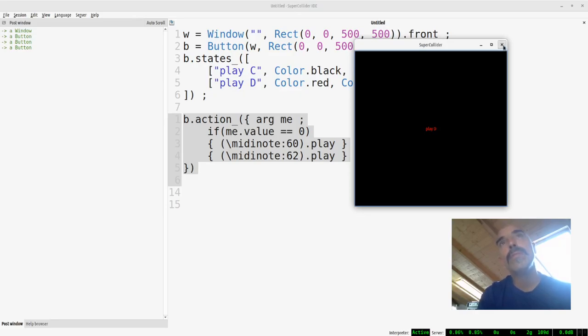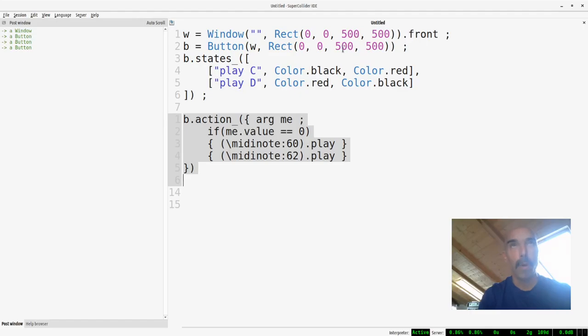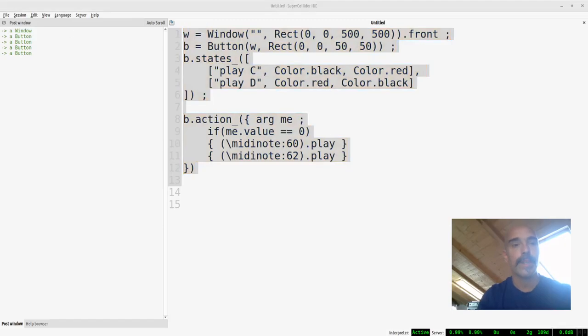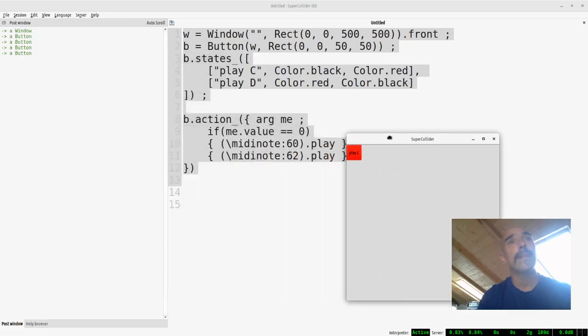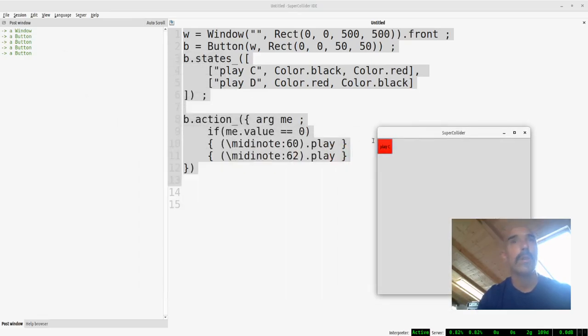Let's try to create a smaller button. So I have closed my button and am making a smaller version. In this smaller version, you see that the button is exactly the same as before from the point of view of colors and also behavior.